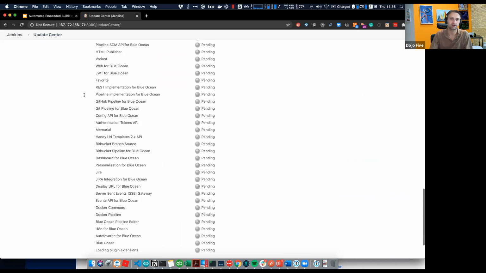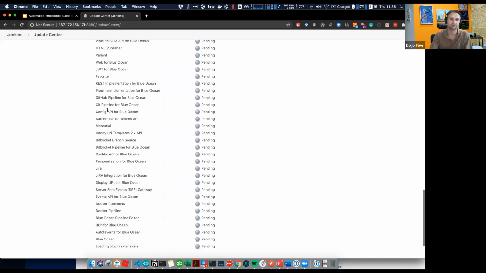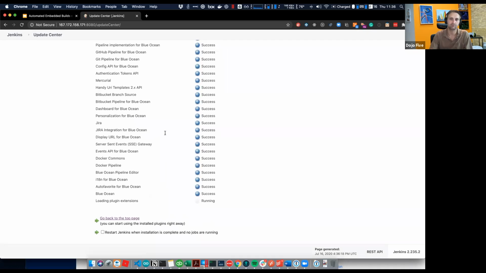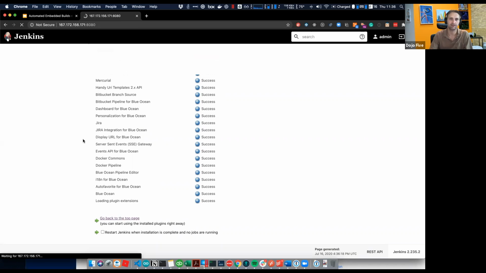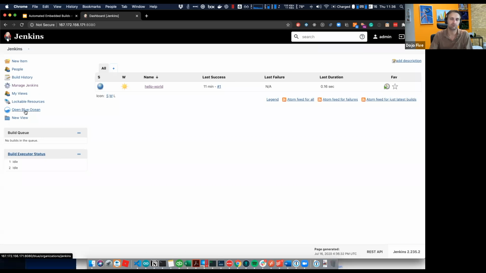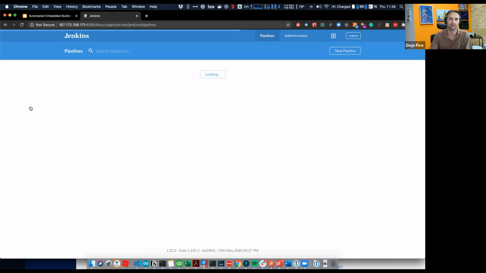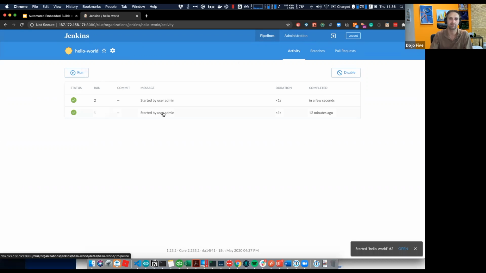And you'll see it pulls along with it a bunch of dependencies, which is nice. And Jenkins has this nice GUI for watching what's going on with the plugins. If we go back to the top of the page, now we have Open Blue Ocean as an option. Now we can see the more modern Jenkins visualization of things. We can still see our hello world. We can still make it run. It still runs just fine.